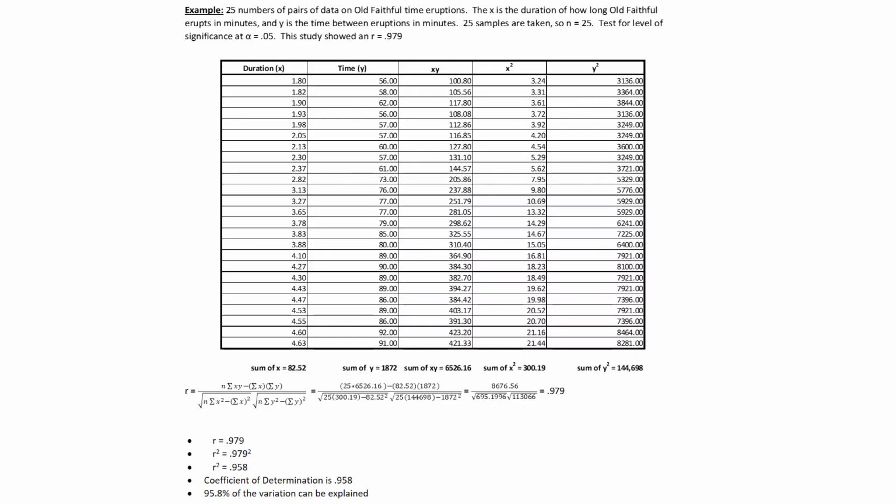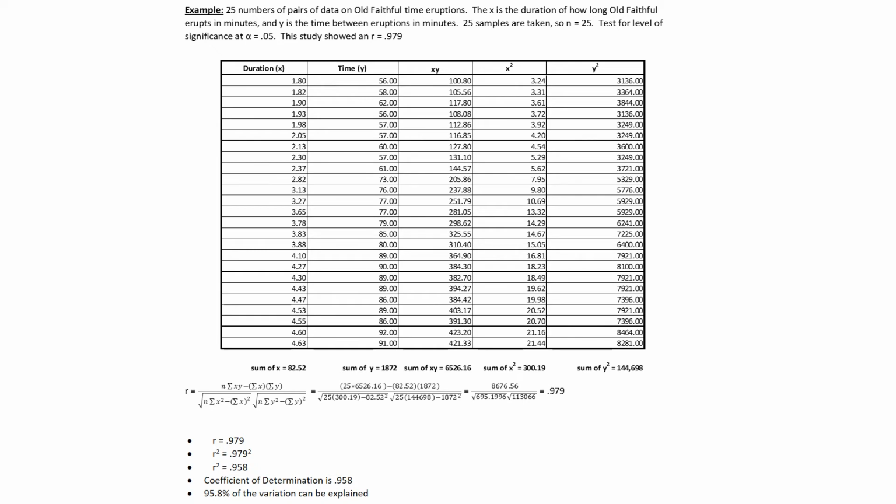And I'm talking about Old Faithful. We had an R of 0.979, so almost a perfect line, as we saw in 9.2 with the regression line. But it's not 100%. My R was 0.979, which we figured out in 9.1. I squared that and get 0.958. 95.8% of the variation can be explained by the relationship between how long Old Faithful erupts and the time between eruptions. What are other things? Well, we don't know, and that's what we need to look at when we're studying this.